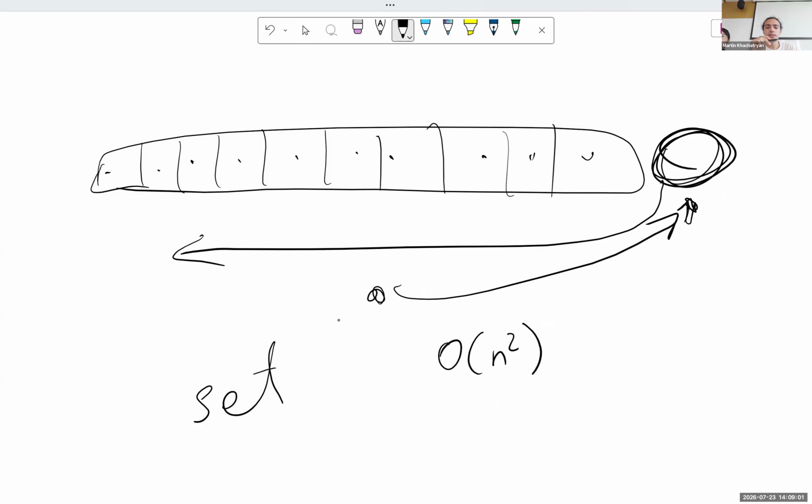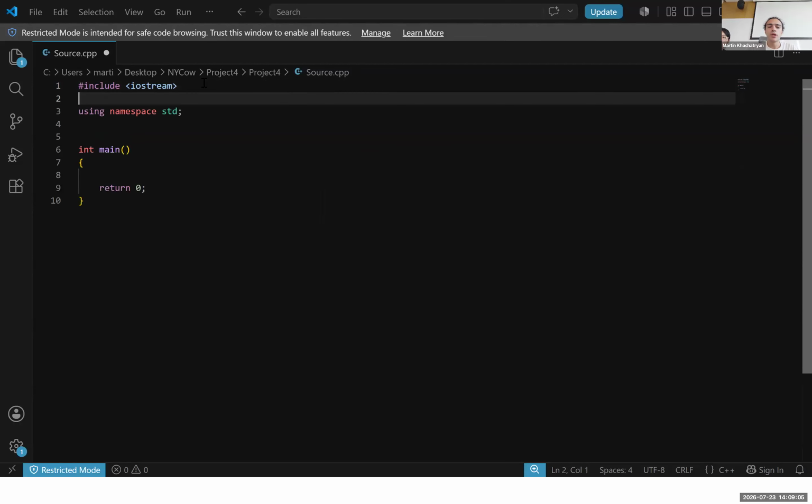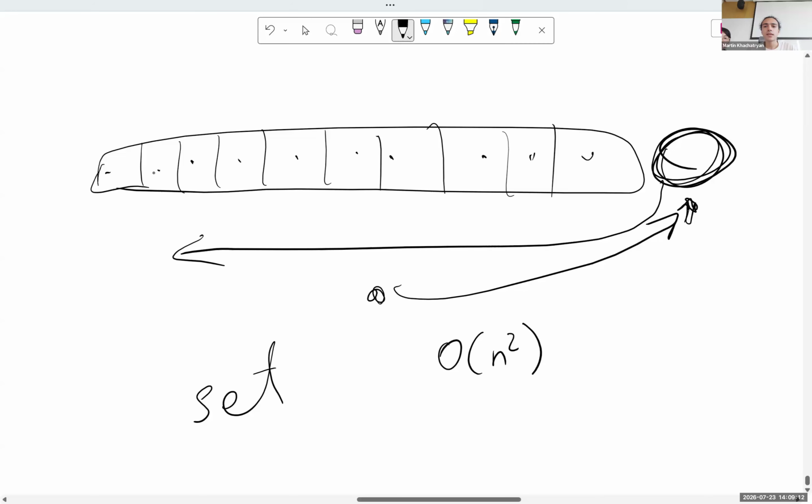So set is a data structure that we have in C++. We have to include a library called set to be able to use it. And the syntax for the set is similar to the vector, right?